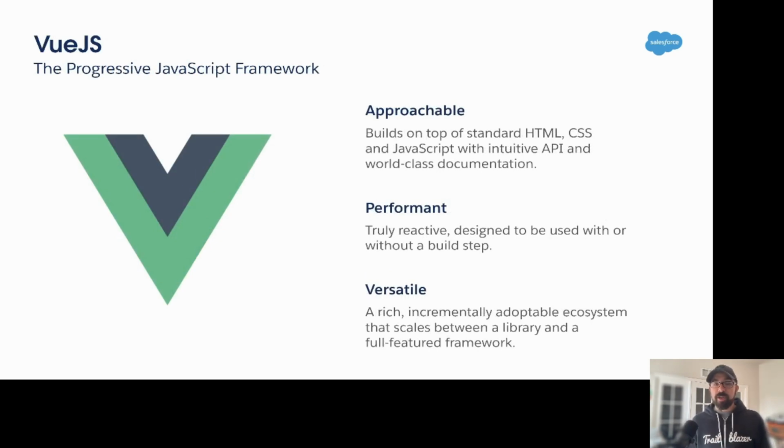Pair that with VueJS. VueJS is very approachable. VueJS is a modern JavaScript framework that builds on top of standard HTML and CSS. The documentation for VueJS is fantastic. It's super easy to approach and very easy to learn. It's performant and it's truly reactive. It's designed to be used either with or without a build step. It's versatile. So that means that it's rich and incrementally adaptable into your current pages. So you can bring in VueJS to your current projects or start from scratch, and you can add VueJS as little or as much as you want.